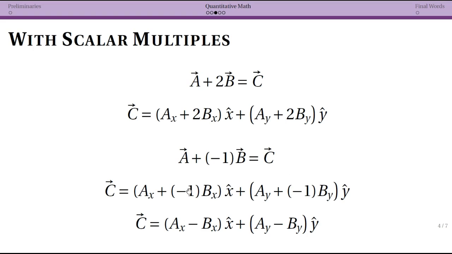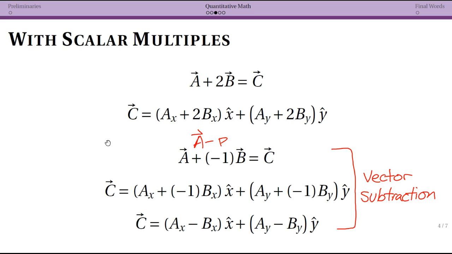But what happens if we have a minus sign here? Well, adding a minus sign is the same as subtracting. So secretly here, perhaps not so secretly, remember that this is just your vector subtraction. How we had been subtracting vectors was to add the negative. So this here is the same thing as saying A minus your B vector equals C. All you have to do is subtract your B components from your A components. So that's not too bad.